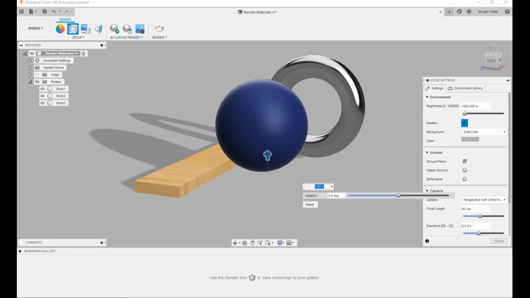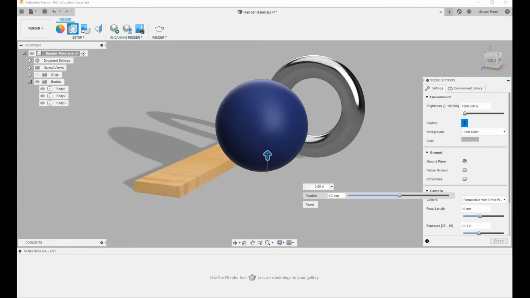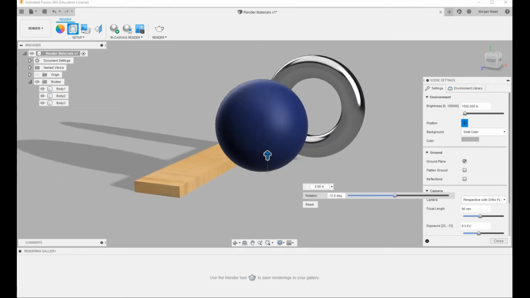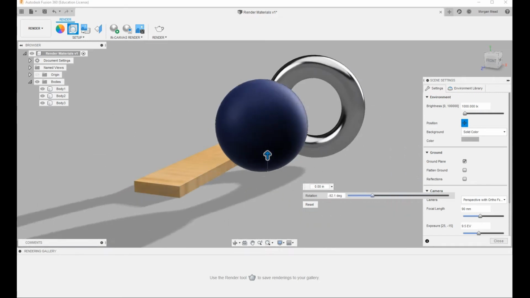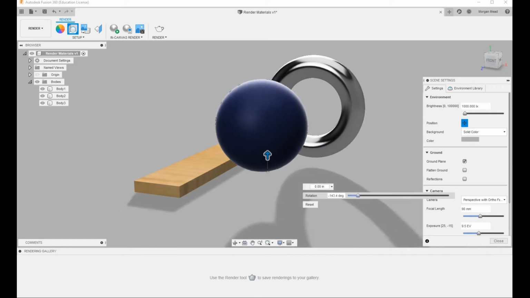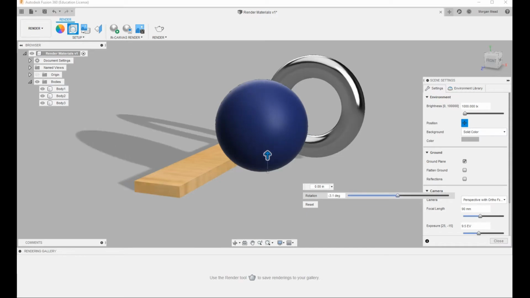Position, this lets you rotate the stage. Just imagine that your objects are sitting in the middle of a stage in a photo studio, and you can rotate the entire studio around your objects instead of rotating your objects inside the studio. So you can get the lighting that you want just by spinning the world around. I kind of like a little bit of rim light back here, and a nice little high key on the side there. So I'm going to spin it about like that. I also like the fact that the shadows are going behind the objects instead of in front. I think that's kind of a bizarre look.